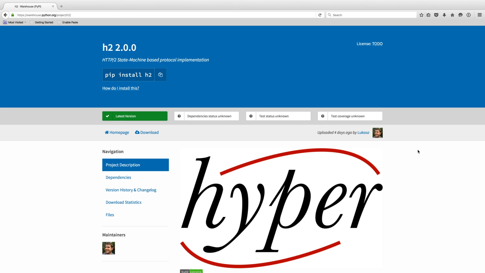Because Hyper-h2 is a building block library, it suffers from the problem that it can be a little bit hard to see it working or see its effects or see its progress. So I wanted to demonstrate where we are with this work and how the community is functioning by seeing it work with a couple of major projects. In particular, I want to demonstrate a pair of tools, specifically the man-in-the-middle proxy, the Python mitmproxy. This is a network analysis tool. And I also want to demonstrate it with Twisted. So we'll be running in two separate formats here.